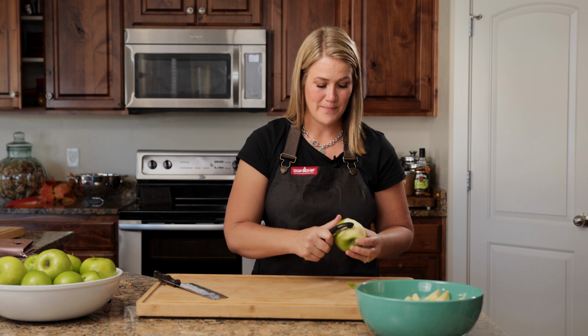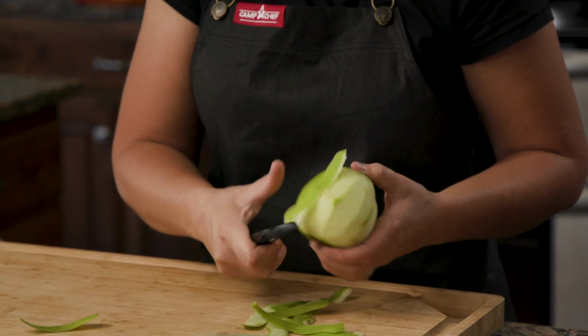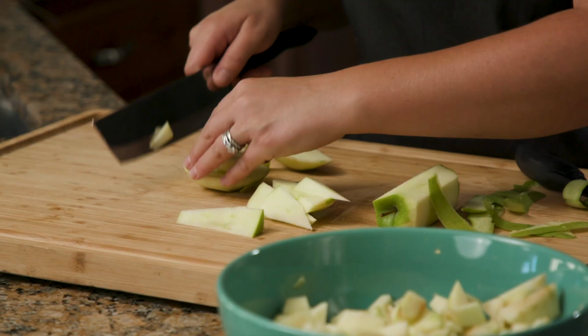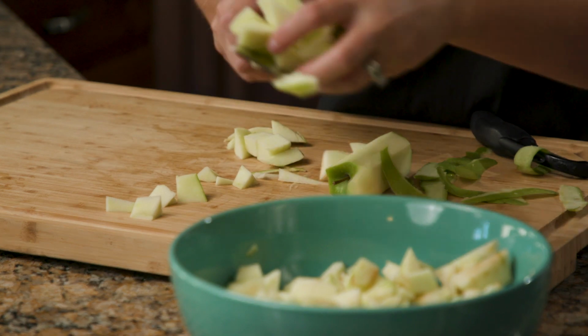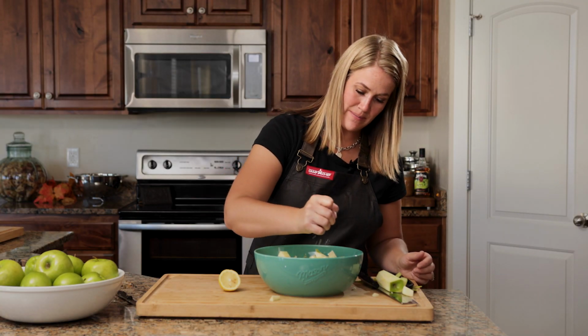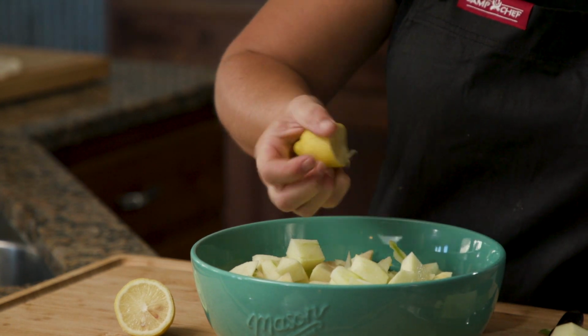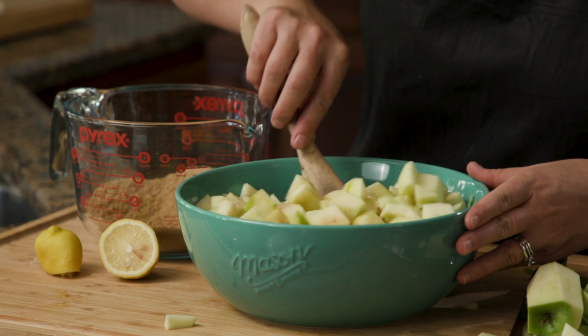So to start it off, we peel 6 to 8 apples, and we chop them up. I like the tart apples because it brings that other element of flavor into it. We're gonna squeeze some lemon juice on our apples so that they don't go brown. And you can toss that a little bit, make sure they've all got a little bit of lemon juice on them.